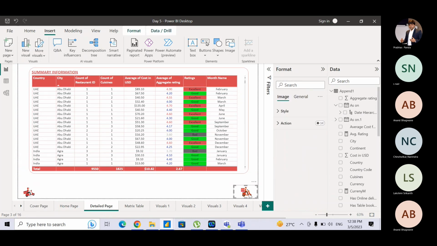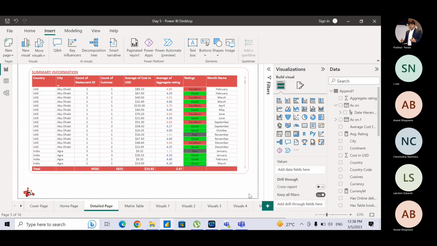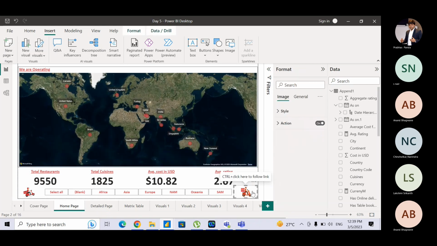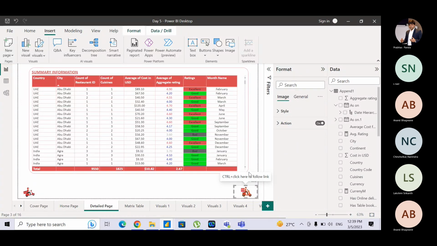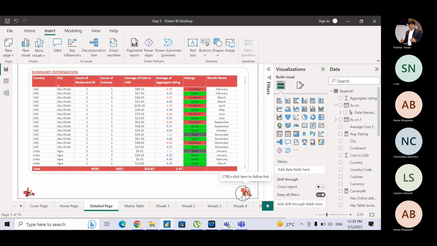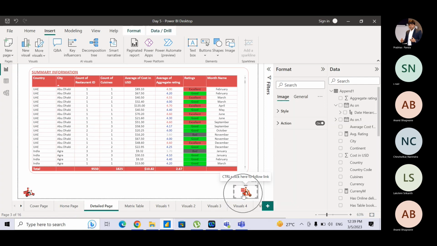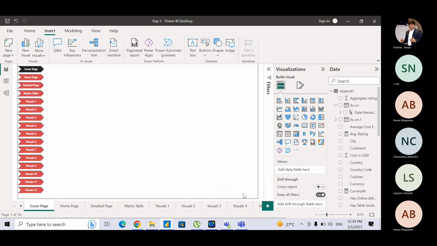So I'm just going to select this and delete it. I'm selecting the home page. I'm going to select this guy. I'm copying this guy and then keeping it onto the detail page and pasting it here. Okay. So now your expectation will be this will work. Yes, this will work directly. You see, it works again. Yes. Right. So this is how you can actually copy this visual by doing it on one page and then copy the same visual across all the other pages. It will definitely work.